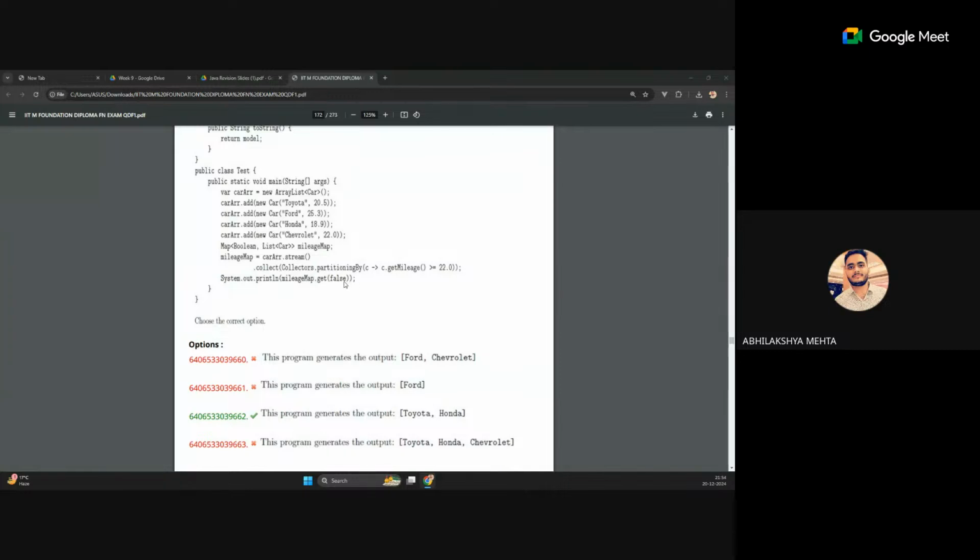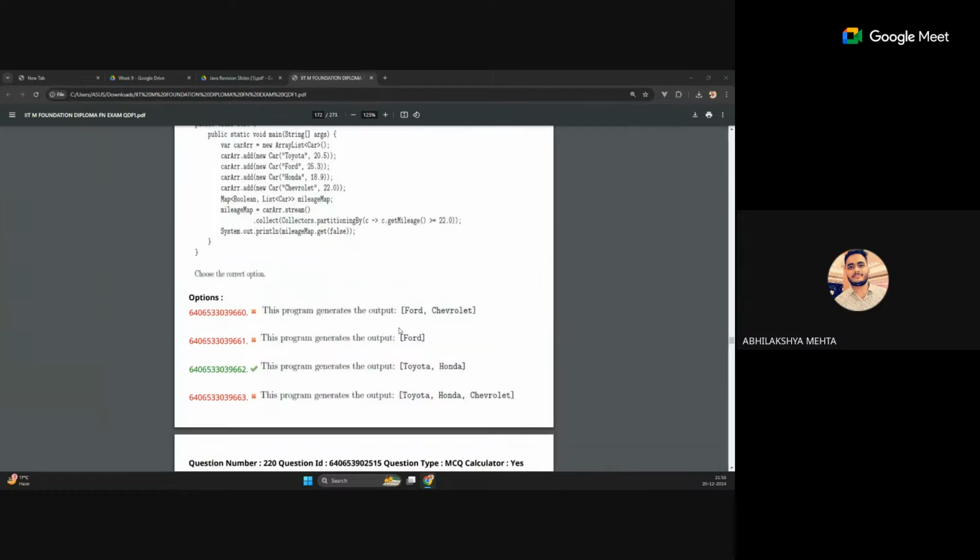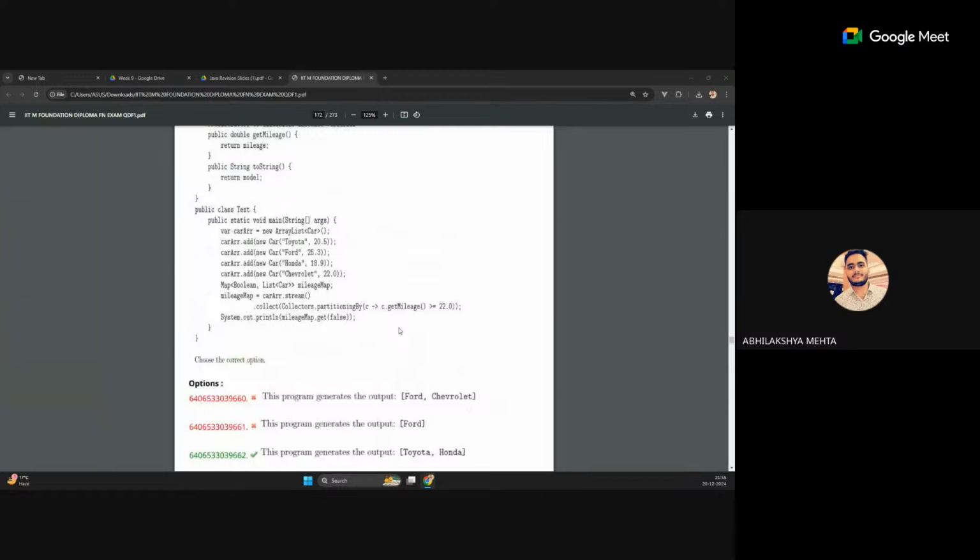False means this predicate is false for all those entries, and in this case it is Toyota and Honda. If it is true, then it will output the other cars, Ford and Chevrolet. Any doubt in this?